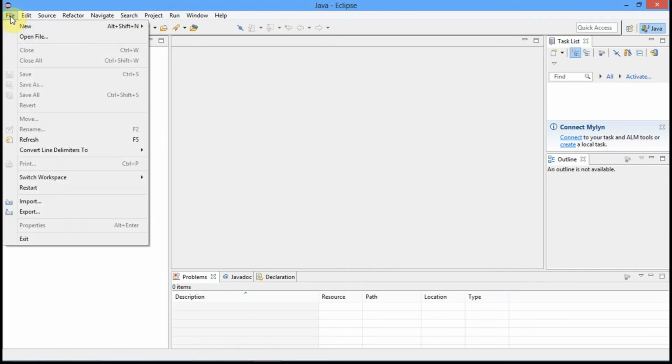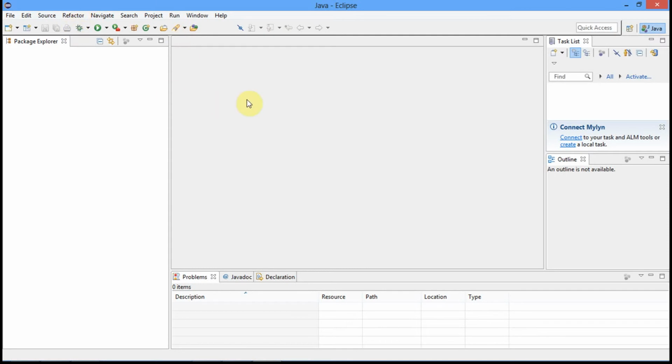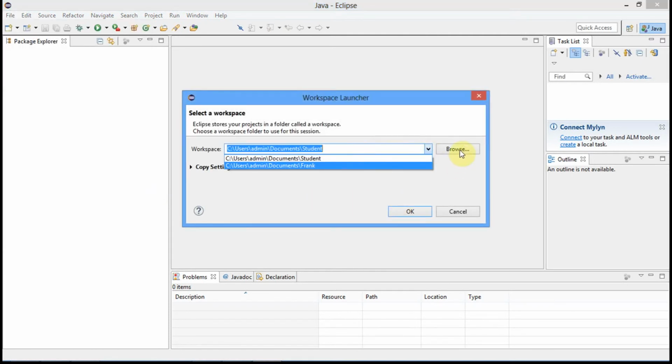Now we're going to check our workspace. We go to File, Switch Workspace, and we're going to go to Other. Well, I'm sorry, if we switch workspace, it shows us the other workspaces that have been defined in the program. If we click Other, the current one will actually come up. So I can go ahead and click Cancel if my current workspace is highlighted, if it's the one that I want. If not, I can select a different one and click OK. So if I wanted to switch workspaces, I'd just go to Other, select one from the drop-down menu, or browse to it and then click OK. In this case, it's already set, so I'm going to click Cancel.